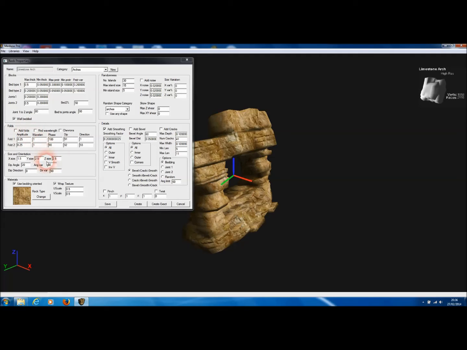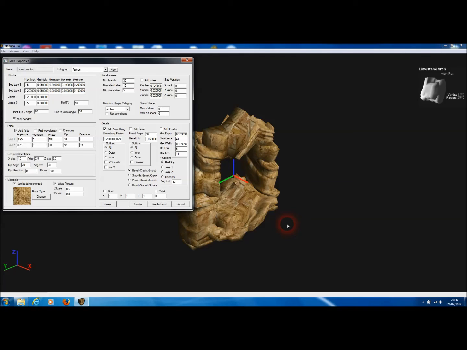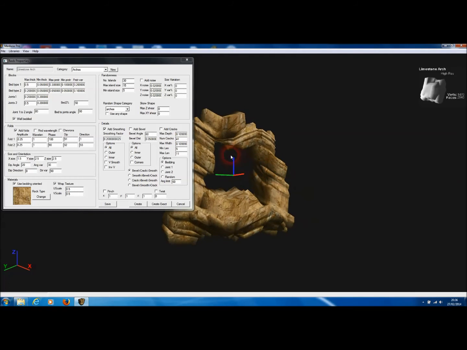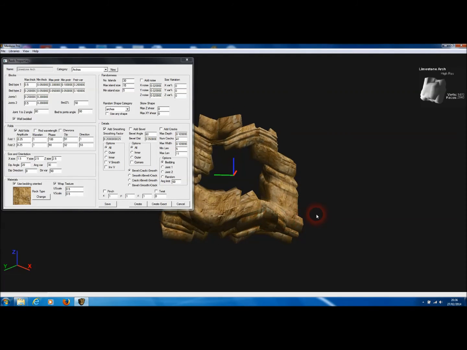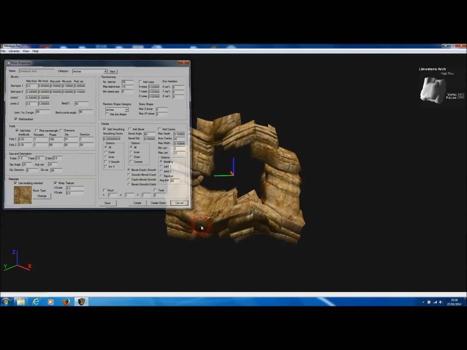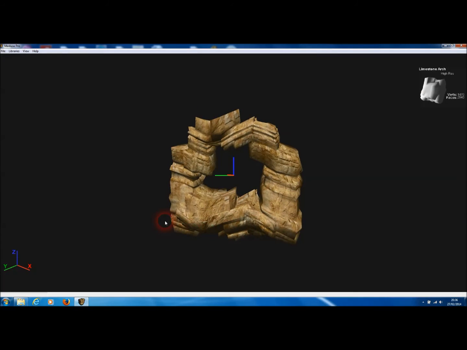Another really fun feature that we can do in Medusa Pro in the rock properties, and we can change the entire appearance in rock properties, is to add folds. Folds within rocks are generated by the enormous forces when, for example, continents collide, and Medusa can generate those folds and then apply them to that underlying shape. So this is going to generate an arch which has got folds superimposed on it in two different directions. So you can see we've now really got an arch that's got some amazing detail on it.